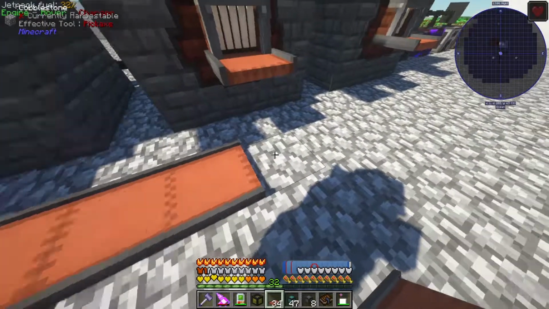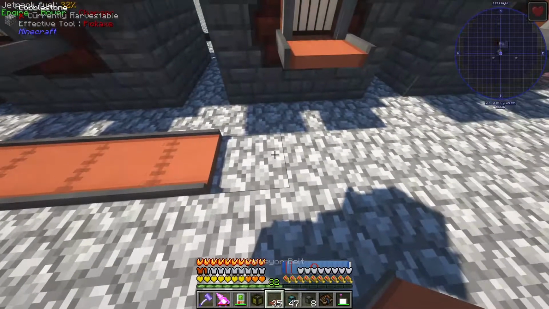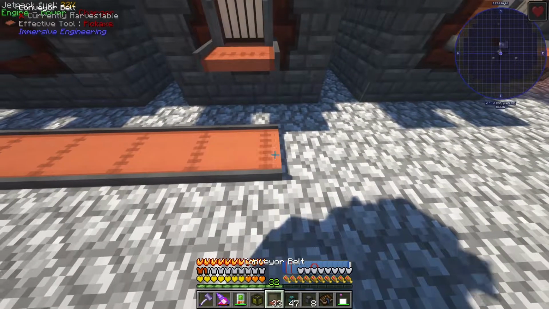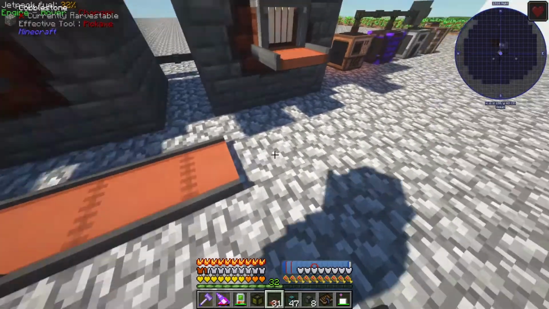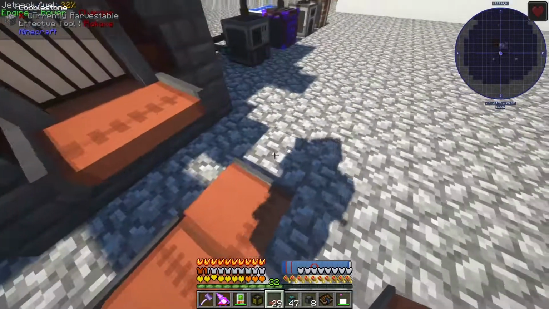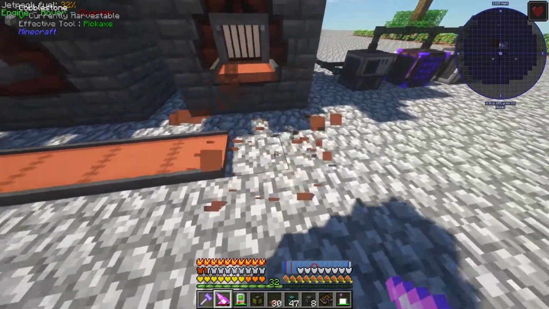So let's do this. Oh, you're not meant to go there. So this is determining what part of the block you place it on, right? So you want to make sure you're placing it on this part. Normally there's arrows to show you, but because I have shaders on, you can't actually see it. So then we want to go here. I guess, you know what? We can make it look a little bit nicer.